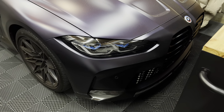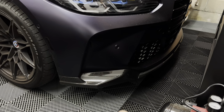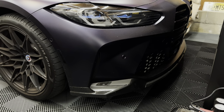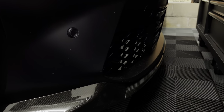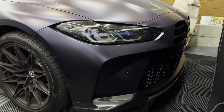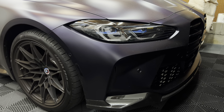So a couple things differentiate a Jahre Edition from a normal Competition or a normal M3 G80. First and foremost, you actually get a carbon fiber front lip, which honestly makes a huge difference on this car. It is amazing what this little lip will do to the front end. It makes it look so much better. I know it's a very, very small detail, but it truly makes this front bumper look very, very good. I will show you guys out in the daylight, the front end and everything, give a little bit more of a walk around. But that is something that you do get on the Jahre Edition.